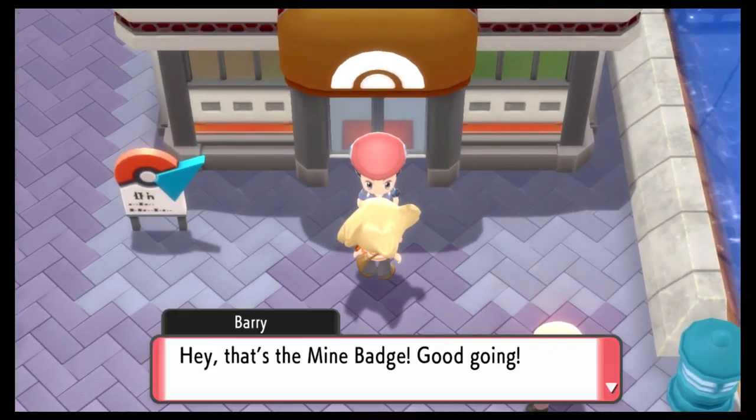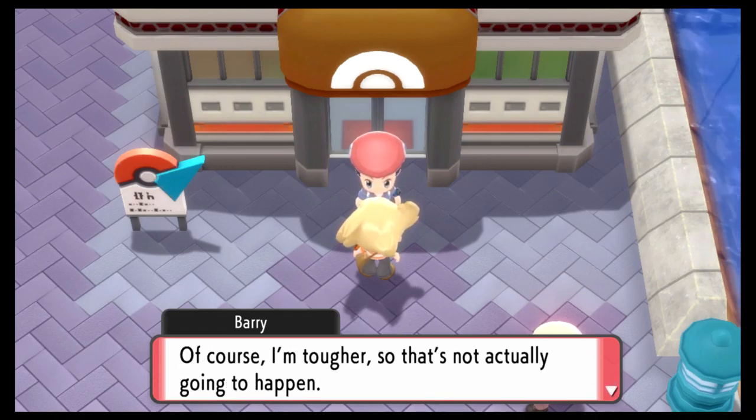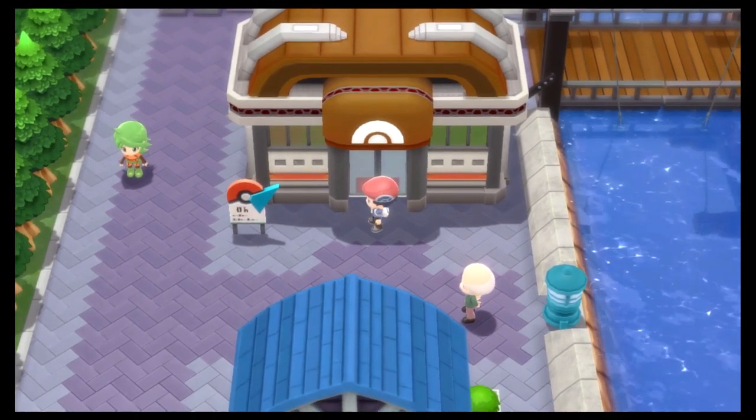Hey, that's the Mind Badge, keep going. You're even tough enough to take a shot becoming Pokemon Champion. Of course, I'm tougher, so that's not actually gonna happen. Anyway, Zeno, come with me to the library. And we will. Later.